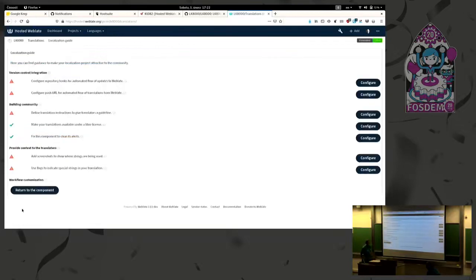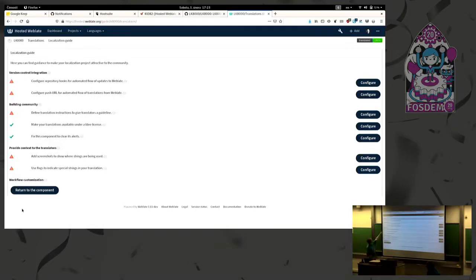Ah, it was fast. We are now presented with a kind of localization guide that helps us to configure Weblate properly. It tells us to include more context, like screenshots or flags to indicate something special in the strings.